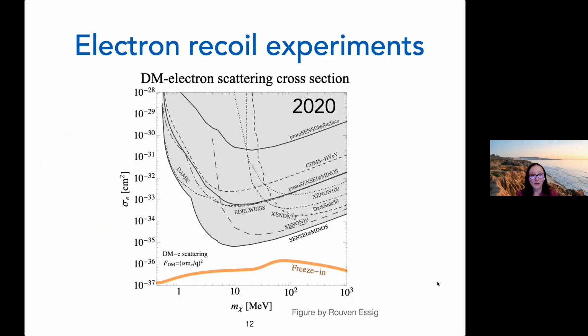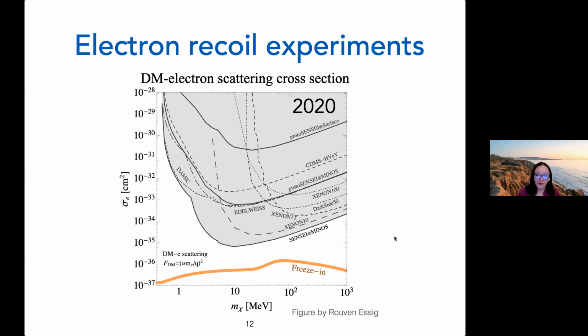There are already lots of existing results. So this is a summary plot showing a bunch of these different experiments. For dark matter in the mass range of 1 MeV to 1 GeV, this is the dark matter electron scattering cross-section. We see now that there's already lots of interesting results from various experiments. And these are still in the early stages, and you see they're already getting close to some interesting cosmological benchmarks. There's one here, freeze-in, where you can produce a dark matter relic abundance, for instance.